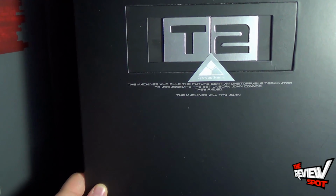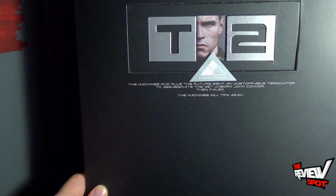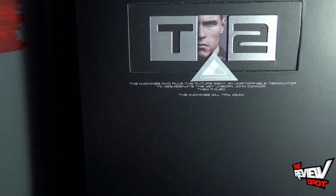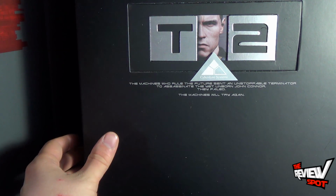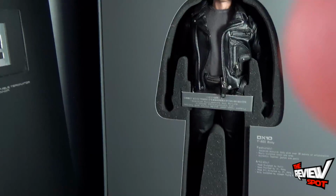Let's bring the camera in a little bit here. These slide away, and inside is an image of the actual figure, the DX10 figure, which is, again, phenomenal. Down below it says Cyberdyne Systems, also a nice touch. We can take that and move that out of the way. And then you have your Terminator.